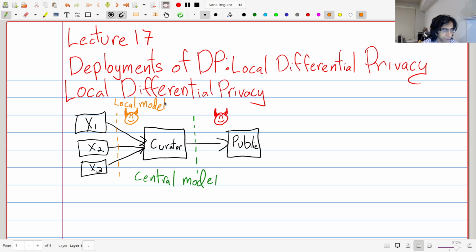The idea here is that maybe there is no trusted curator. You don't trust anyone. For example, let's see the example that I mentioned at the beginning of this class, where there's an instructor for a class and they want to discover what fraction of their class cheated on a test. The curator for this case would potentially be the teacher, the instructor for the class.